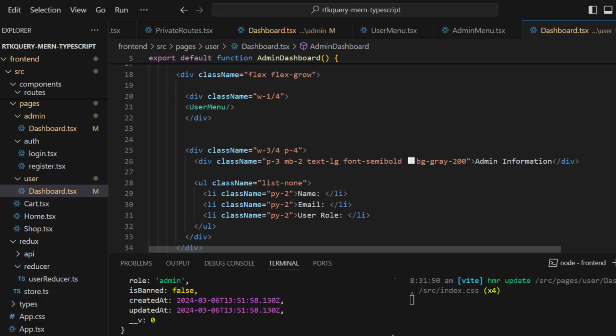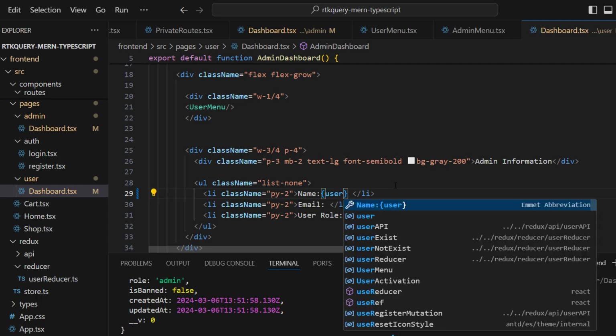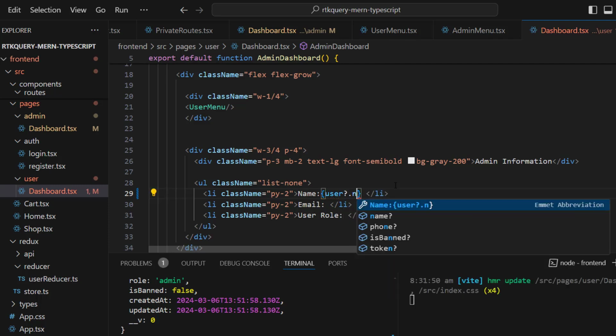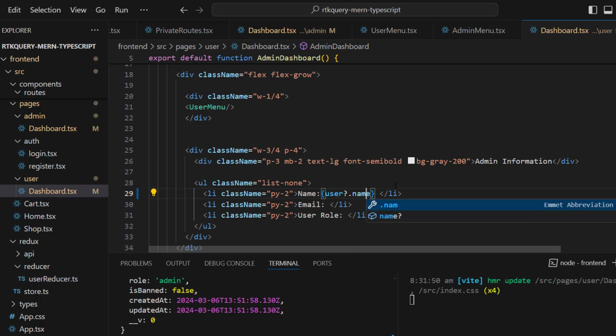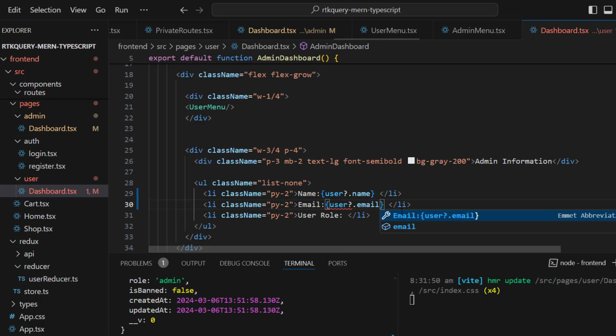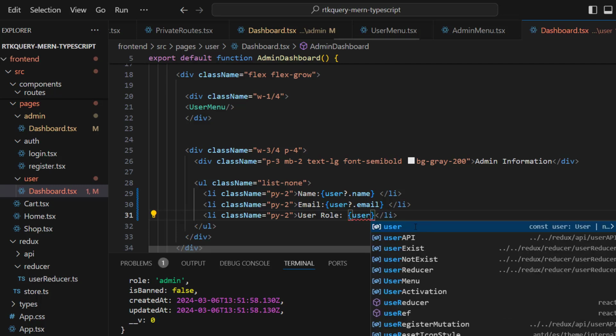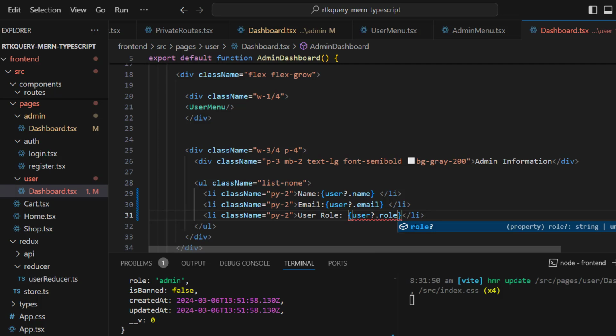And in the user menu, here we need user name, user dot email, user dot role.